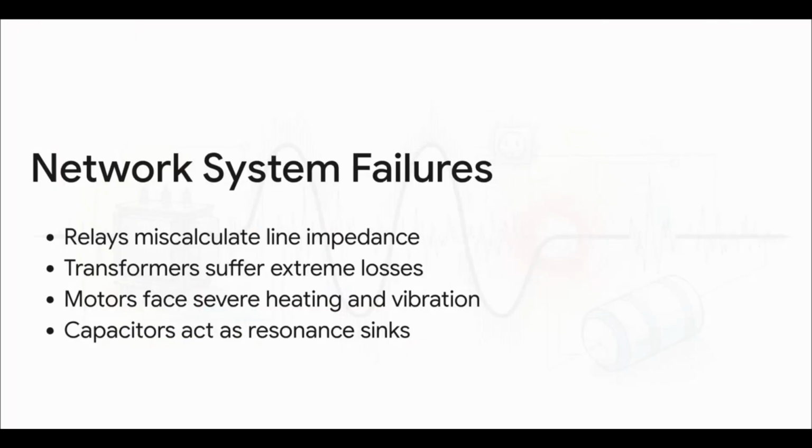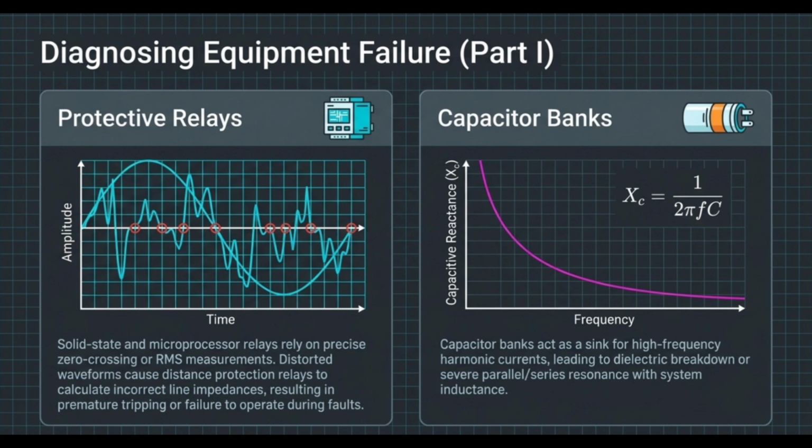These high-frequency currents are absolutely ruthless to our physical infrastructure. Take capacitor banks, for example. Because capacitive reactance naturally drops as frequency goes up, these banks accidentally act as low impedance sinks. They basically invite all these high-frequency harmonics inside, causing massive overcurrents and risking severe dielectric breakdown or a highly destructive resonance.